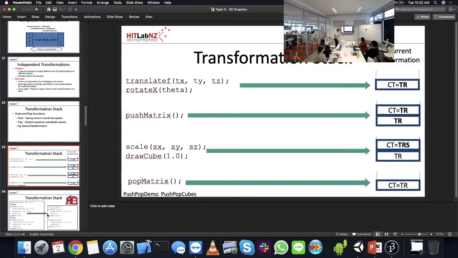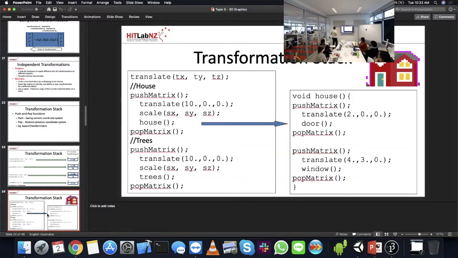So there is an example coming up, this one here, which puts it into perhaps slightly more real world terms. Imagine we're trying to draw this house up in the corner here. This one is probably slightly more complicated than it needs to be, because we draw the house and then we draw some trees and so on. In the house drawing method, we call a function called house. But let's jump over to house and see what's happening.